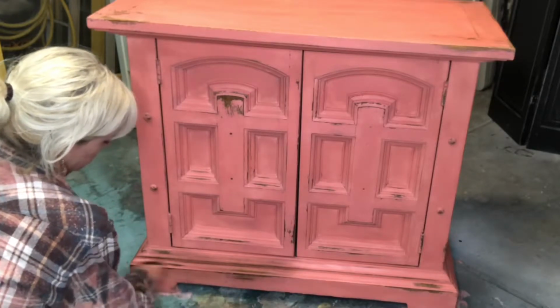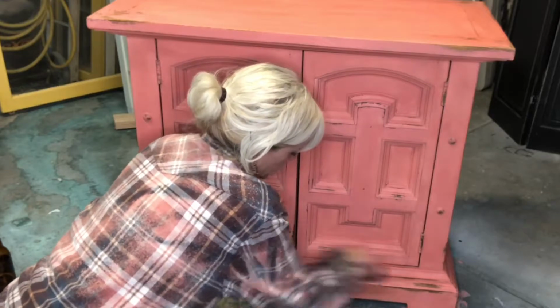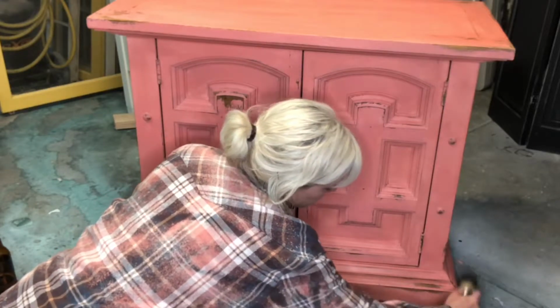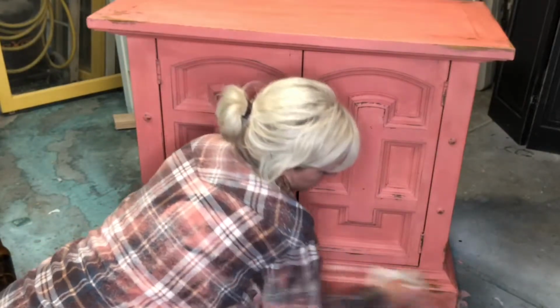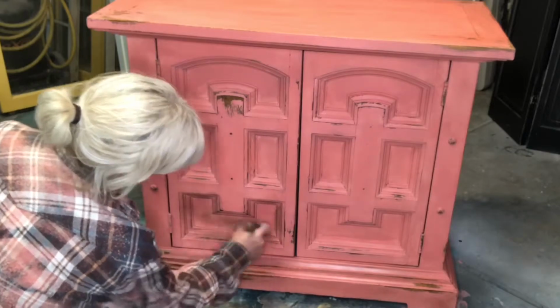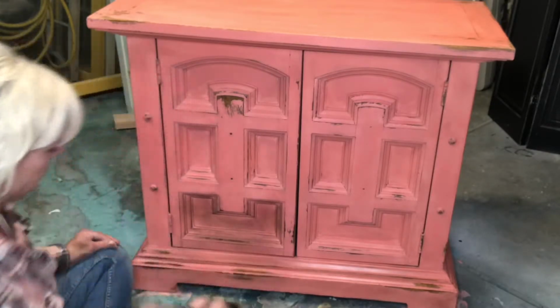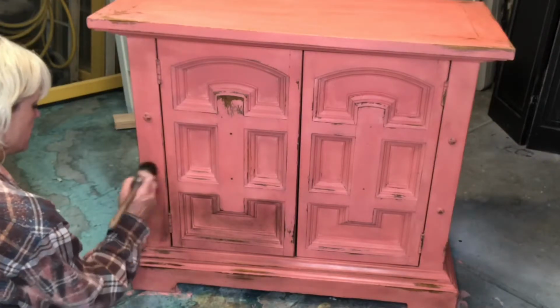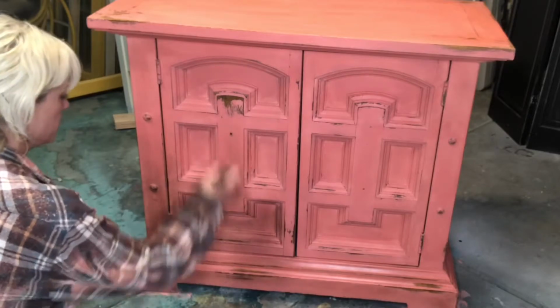DIY's dark wax is the perfect brown to add some highlights to this piece. After applying your clear wax, then you can go ahead and put your dark. I choose to put some on and rub some off to make sure that I get the look that I want.